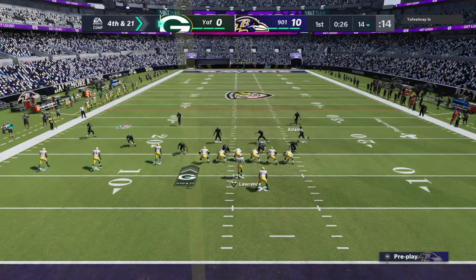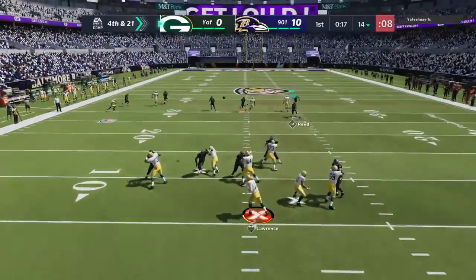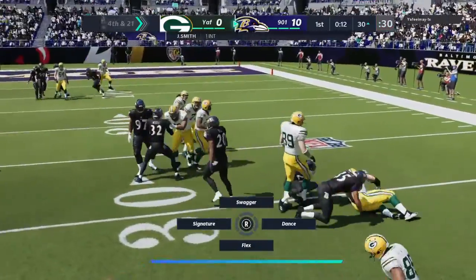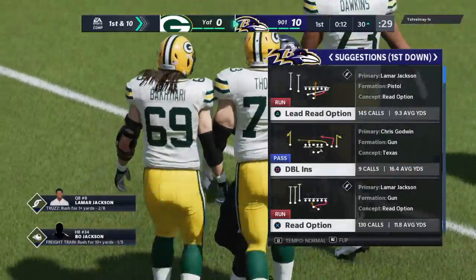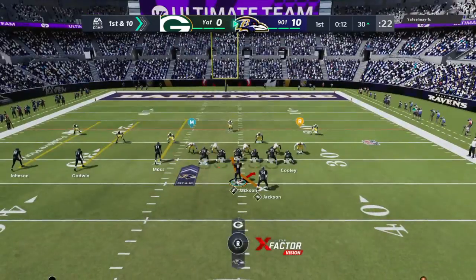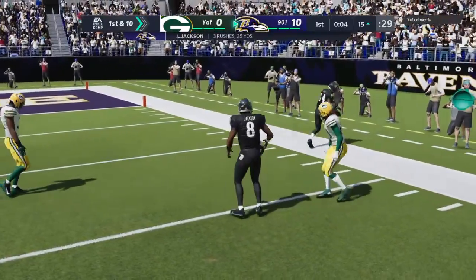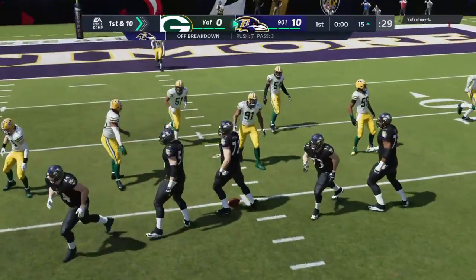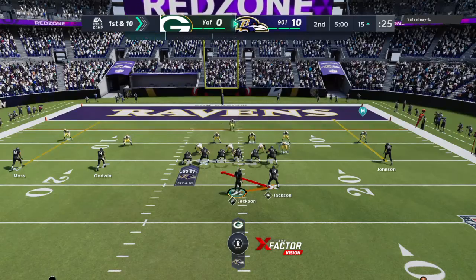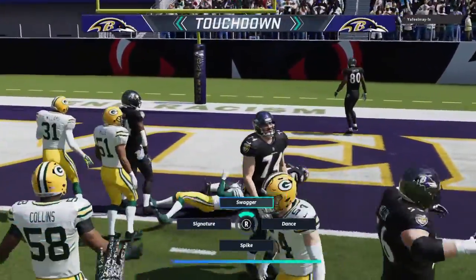On that one the protection just broke down. We always talk about low man wins in the running game for an offensive lineman versus a defensive lineman — it's essentially the same thing in pass protection. Into heavy traffic and it's intercepted — picked off here by Jimmy Smith, and he will return this one to the 30-yard line. First and ten now from the 30, the Ravens take over. They start by run on the option to the right, taking it to the 15-yard line before he's brought down. He is certainly dangerous when he spots a lane. And he is into the end zone for a Baltimore touchdown.